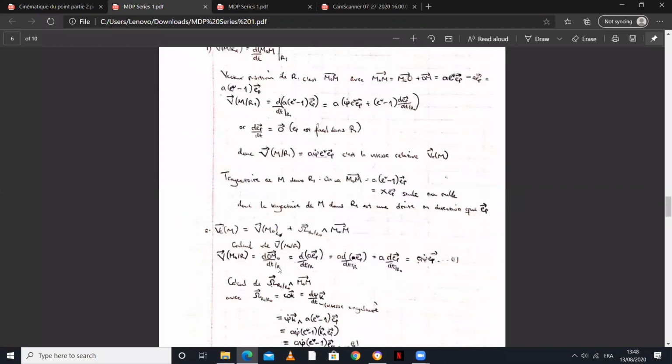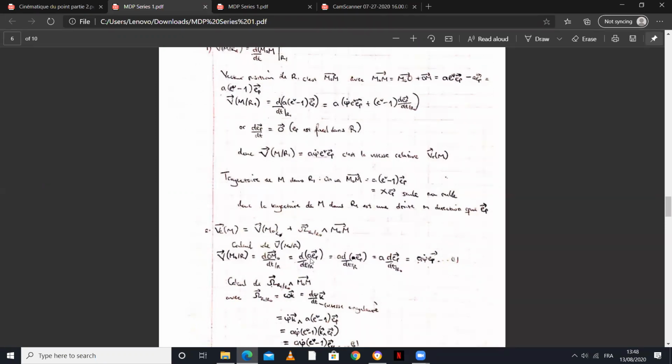This time we're working in R, okay? So E rho is no longer fixed. In the first question, it was fixed because we're working in R1, but this time around we're working in R, and R1 is mobile with respect to R because it's moving around R and also translating from R, far from it and back to it, far from it and close to it. So you get the picture. So E rho this time around is not going to be fixed. It's going to be mobile because we are working in R, le repère absolu.